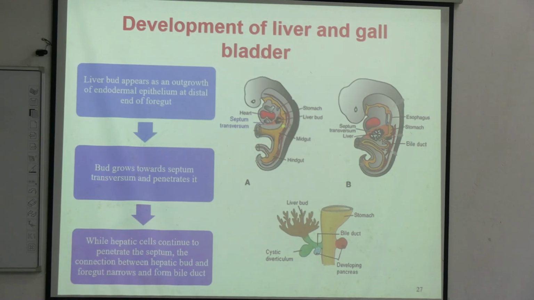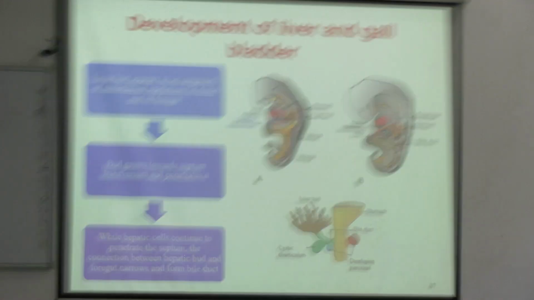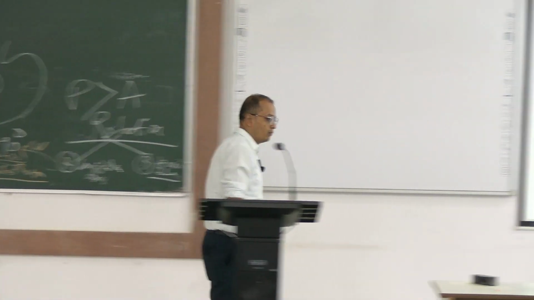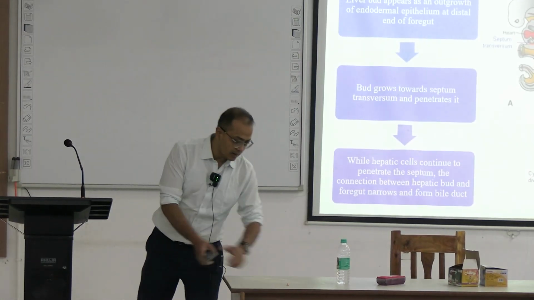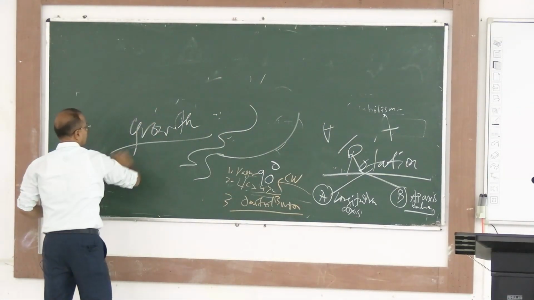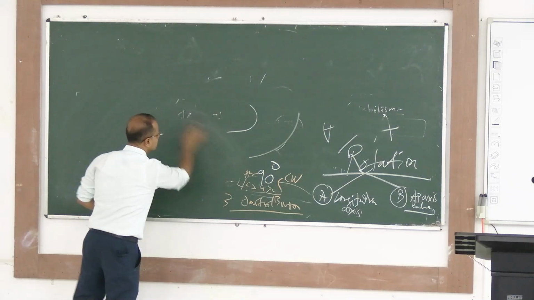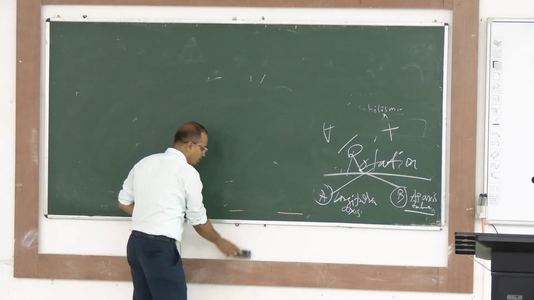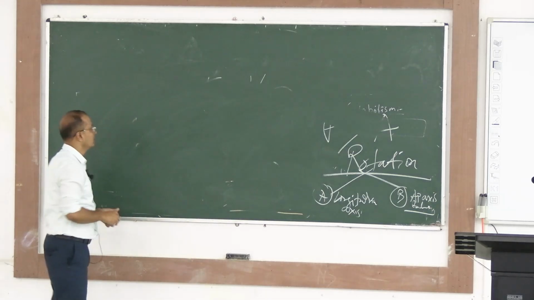Now let's talk about the big thing. Do you want a break, two or three minutes? Take a break, because we are going to talk about the development of two heavy organs, the liver and gallbladder. If you understand the histology of the liver, that would be easy. If not, I'm going to break down the histology first, and then we'll talk about the embryology. It will be easy for us.